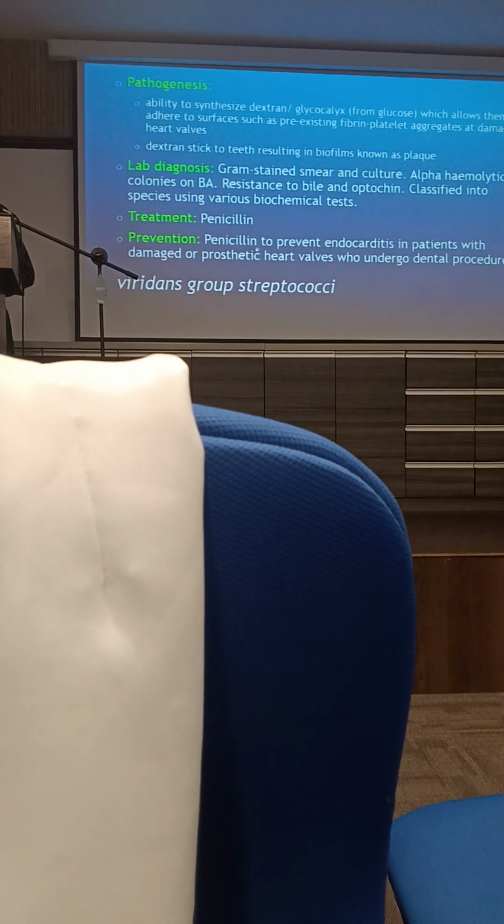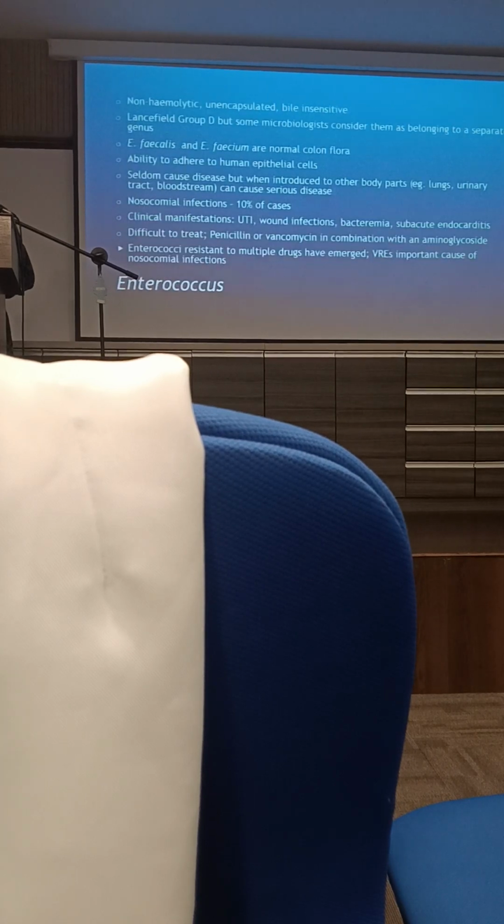Treatment is with penicillin. To prevent endocarditis in patients with damaged or prosthetic heart valves who undergo dental procedures, penicillin has to be given as a prophylaxis before the dental procedure to avoid this infection, because it's very hazardous. So dentists usually need to ask before a dental procedure. They must ask if patients have all these conditions.